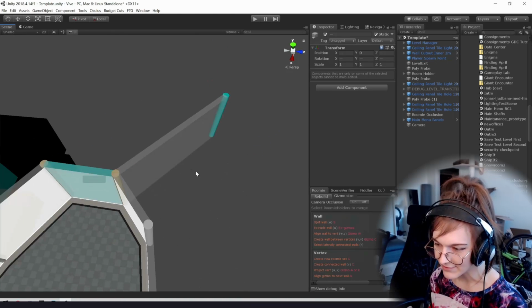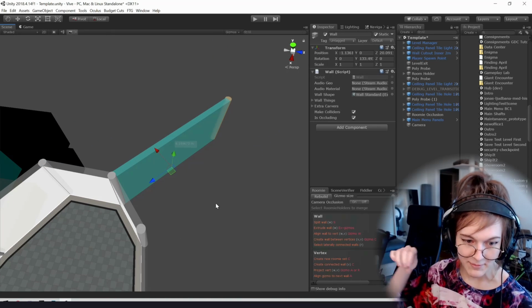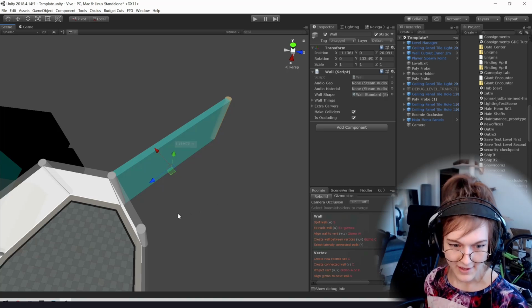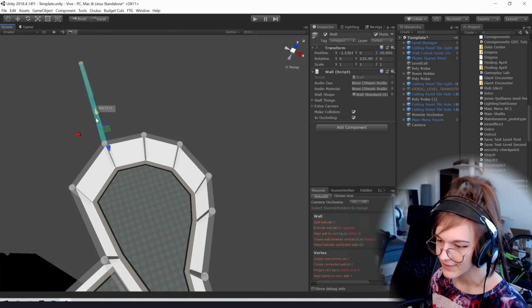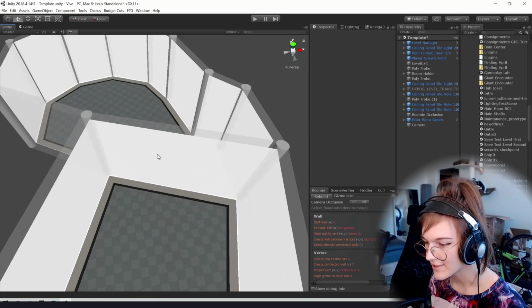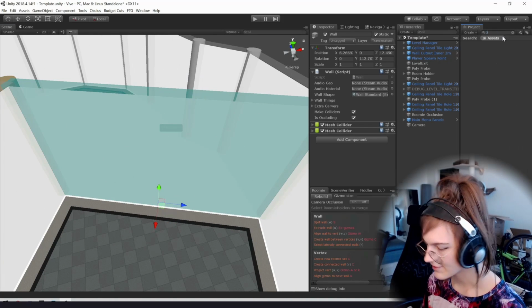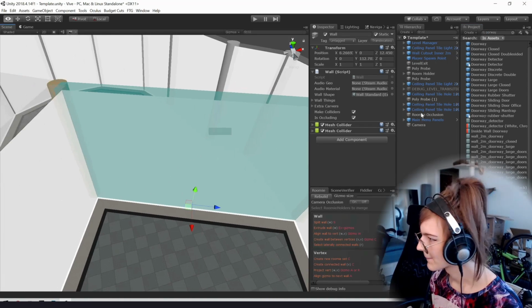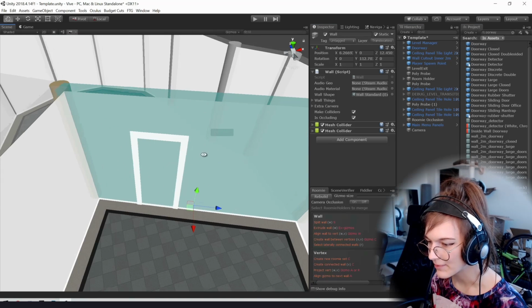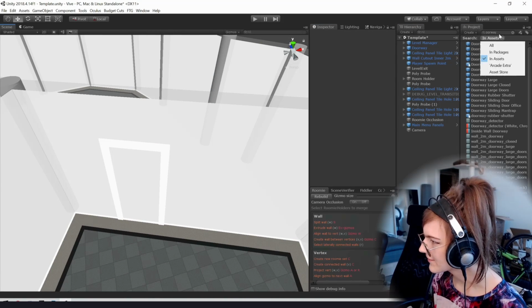So there are a bunch of different tools that we had to build in order to be able to align things properly and all of that stuff, right? This is also the system we use for placing doorways. So if I search for doorway, that is also something you place. And then there's also vents.